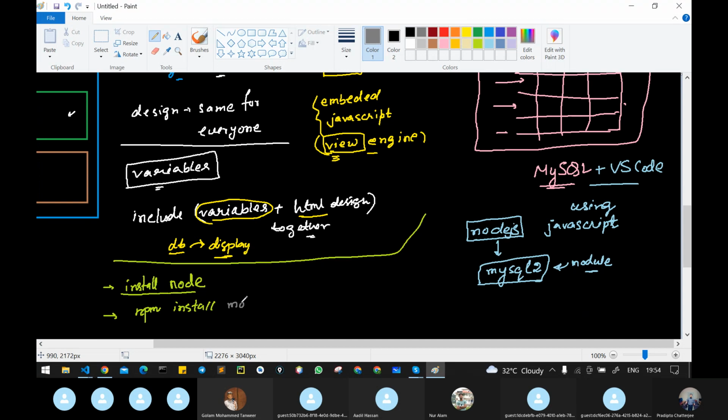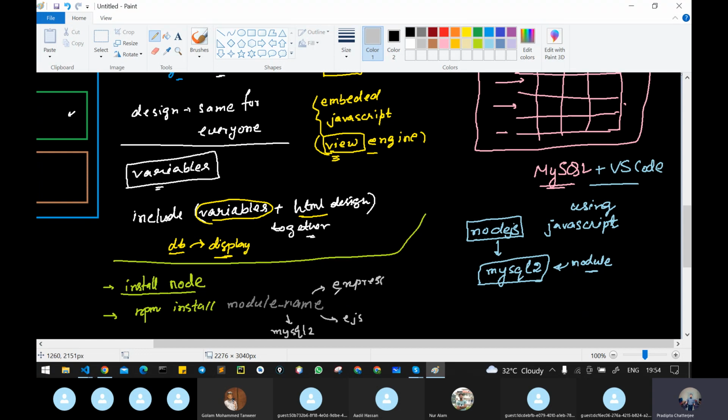Whatever is the name of the module. Suppose you are trying to install Express, here you will write Express. You want to install EJS, you will write EJS. You want to install MySQL2, you will write MySQL2.